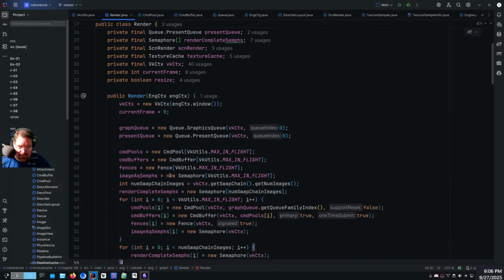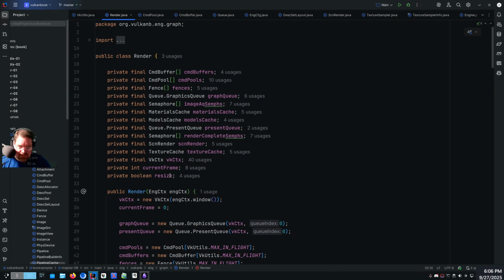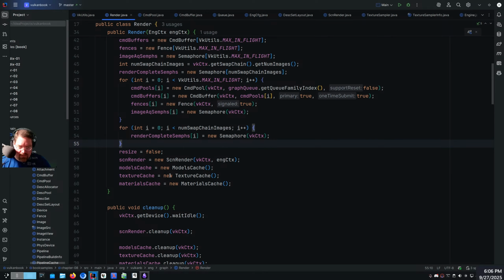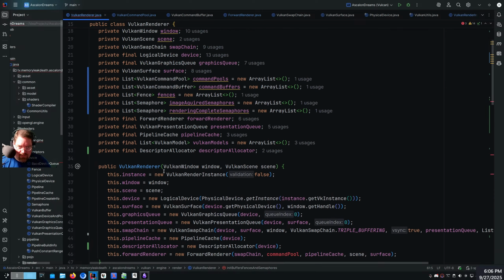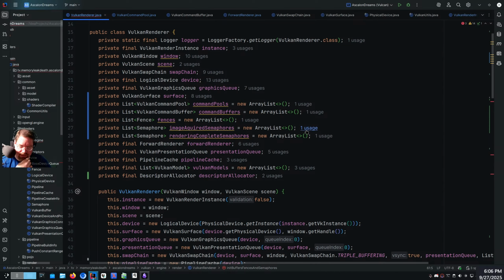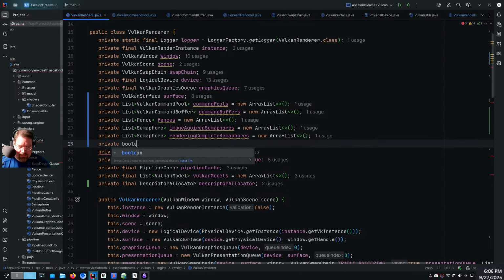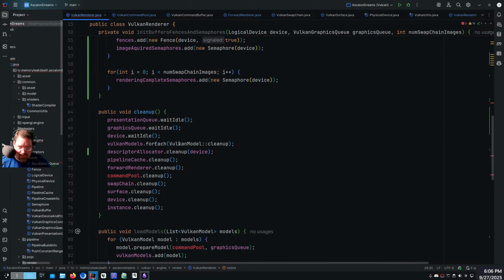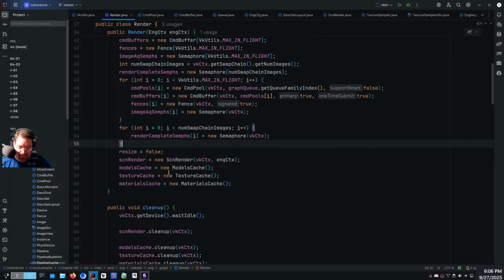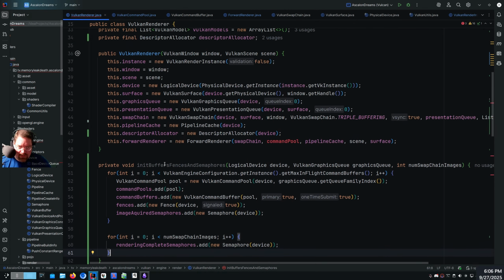Alright, and then we've got resize in here now. So we moved that out of the one thing that was in, and now it's in here. Okay, so how do I pull it in? Resize. Render, okay.